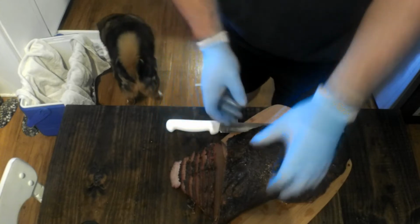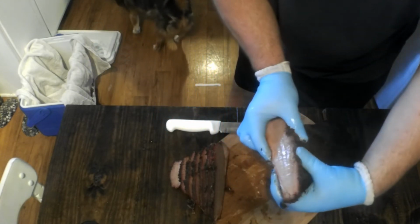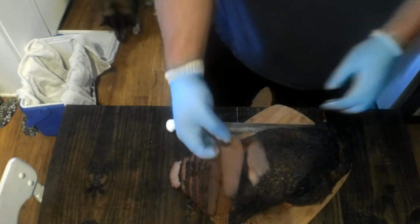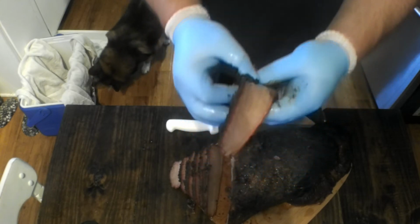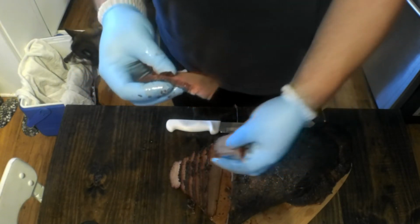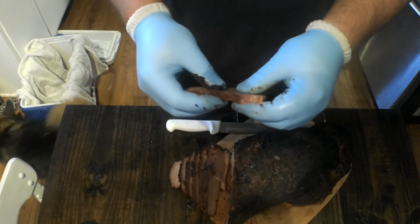I don't know if you can see that or not, but it's really juicy. Oh man, did you guys see that? It passed the bend test and it pulled right apart. Man, oh man.